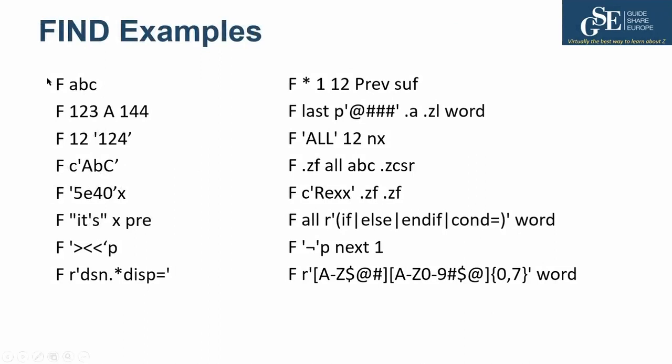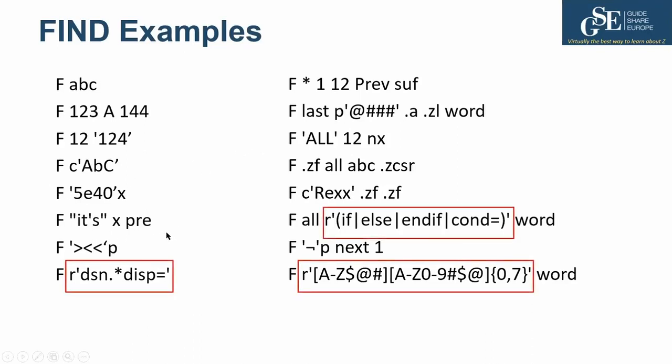So here are some different examples of find. Simple ones like find ABC. Other ones here are a little bit more involved, but take a look at these later and see if you understand what all of them are. These might be new to you. These are actually regular expressions from Unix. This one, for example, finds anything with DSN or DSNAME followed by disposition equal on the same line. This one is also handy in JCL. You can do an XAll and then run this command, and it will pop out all the conditional logic of your steps. And this last one here actually will find valid member names.